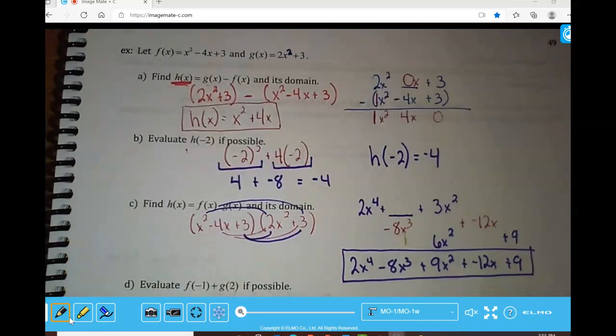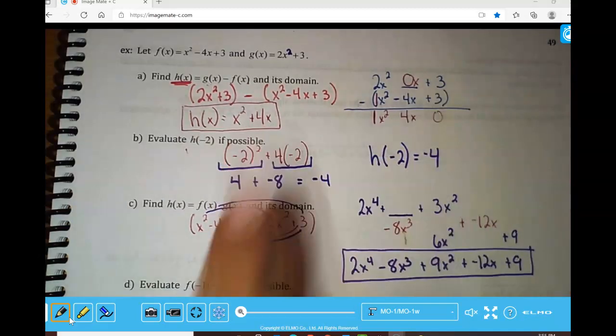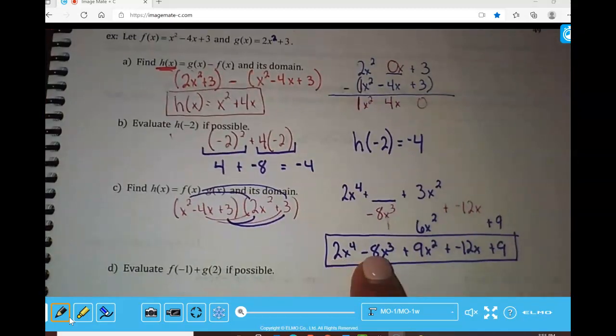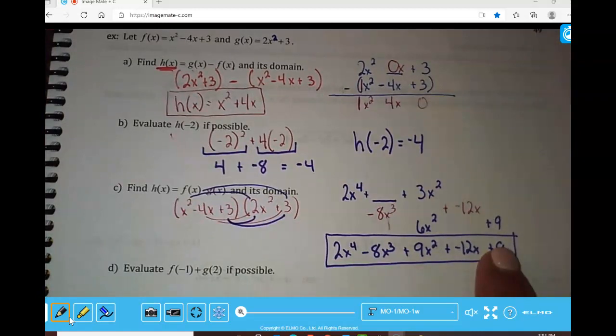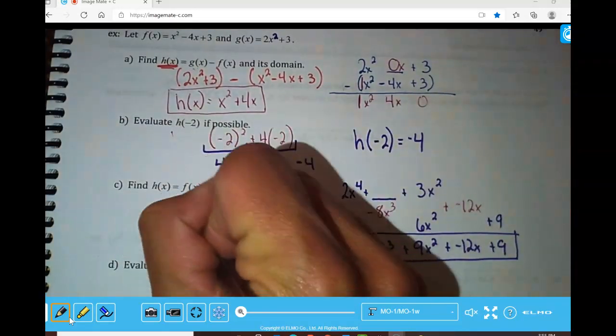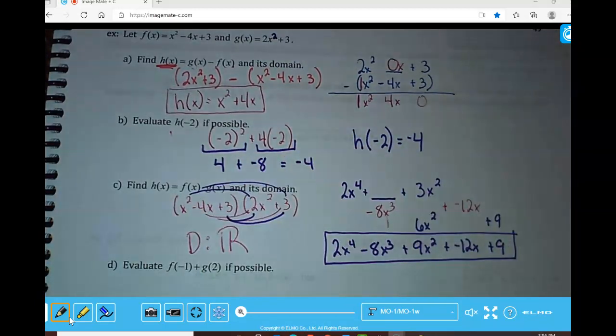Now, it's domain. This is the first time, oh, and this one asked about the domain. So let's do this one, then we'll go back to domain. So again, domain is just, is there a number that I can't put in here? And it wouldn't work. So if I put it in there, I'd get an error message maybe on my calculator. And I can take any number and take it to a 4th, a 3rd, a 2nd power. So here there is no domain issue. So as far as the domain goes, when every number works, remember that all real numbers, that funky R, that's what we're going to do here.